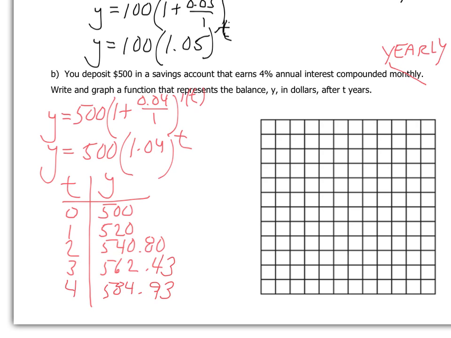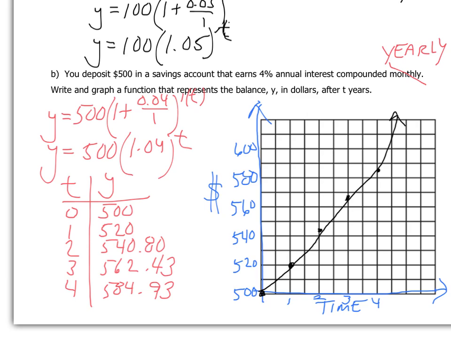It would just be 20, and then 40, and then 60, and it would just be 20s forever. But if you look at the exponential model, while initially it doesn't seem to be growing by a lot, the longer it sits there, the longer that 20 is going to become $20.80, and then it's going to become $21, and then it's going to become $22, and eventually you will start seeing a more significant change. So I'm going to graph these points, and then I'll come back and show you what the graph would look like. And so your graph would look something like this.